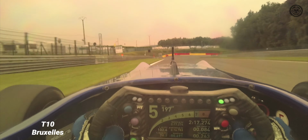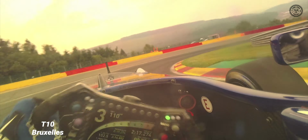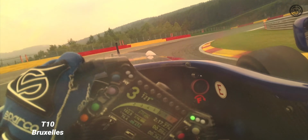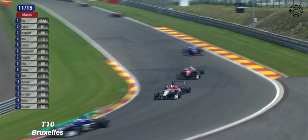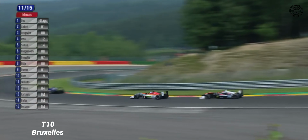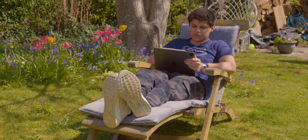Having maximized exit speed from Le Combe, we are now entering the big downhill braking zone of Brussels Corner. This is a long downhill right-hander, and downhill corners are inherently understeery, so we have to be really careful not to over-scrub the front tires too much trying to carry speed. The most time to be gained here is purely on braking late, while still managing to stop the car enough to keep a short radius around the corner.